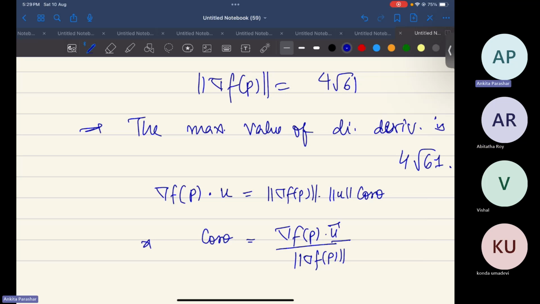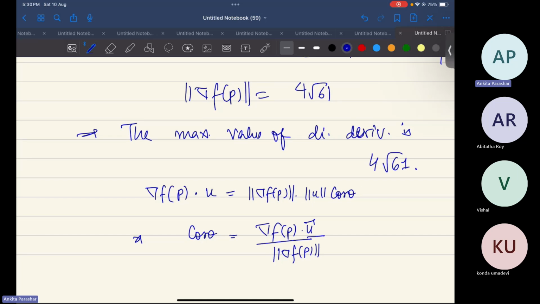So how do you compute this cos theta? Do you know u? If it's given in this question, then we know it. Well, I think I have not given it. Still, can you compute it? No, or yes?